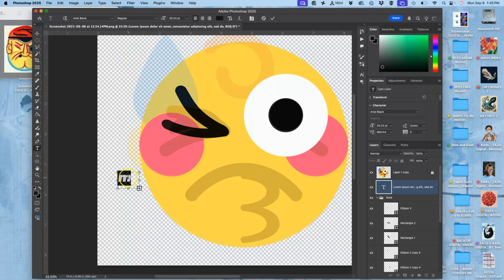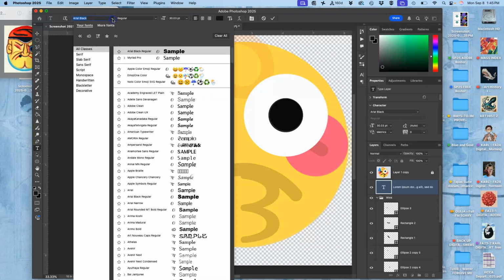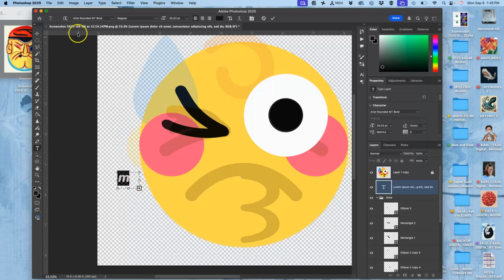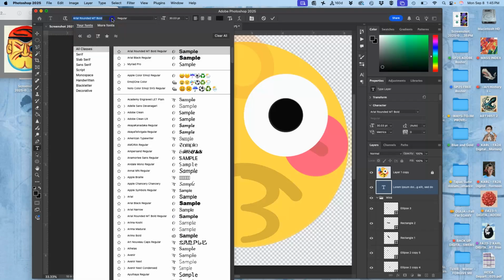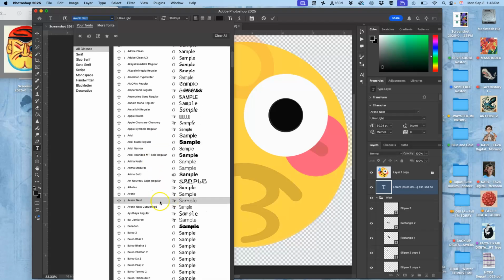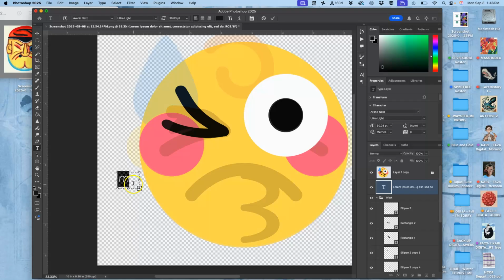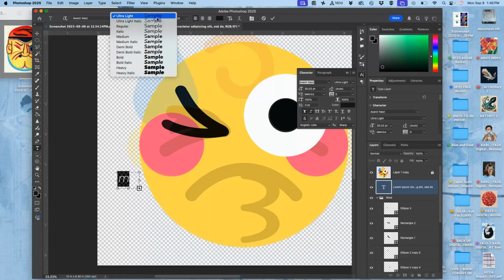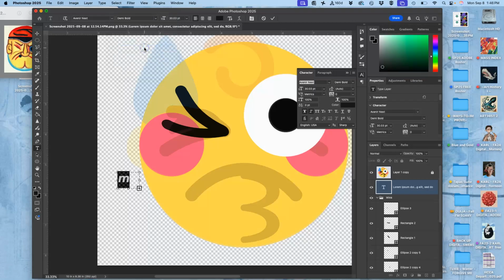So I've made the M, but I can maybe find a better typeface for it. There we go. That might get closer to the shape I want. Or this one. And then I can use the type attributes. I already have the bold on. Let's see. These are what are called fonts. These are variations to the typeface. So I'm going to use this one, Demi Bold. There we go.